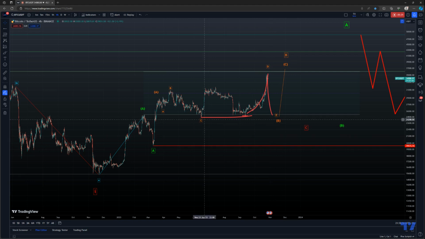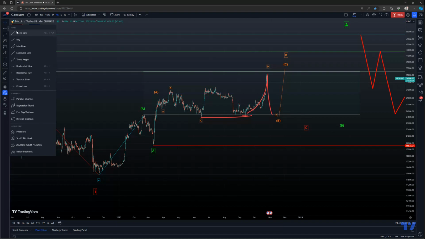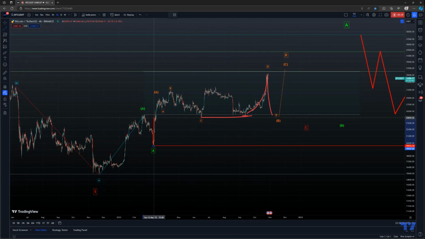So the only thing I suppose that would give you a guide as to how low would be the length of wave A of the B wave, right? Typically A and C are similar in length. That's why it's that length. So I don't think it'll go much lower than that area.